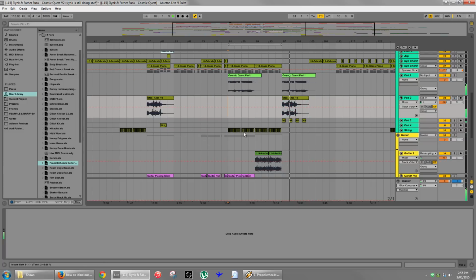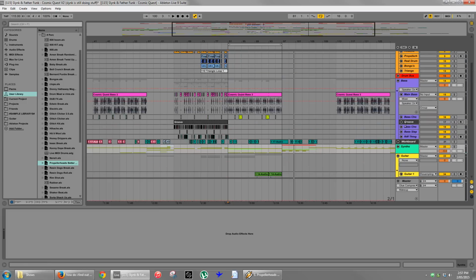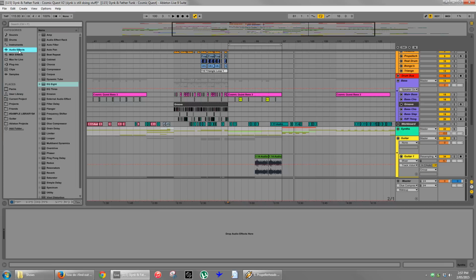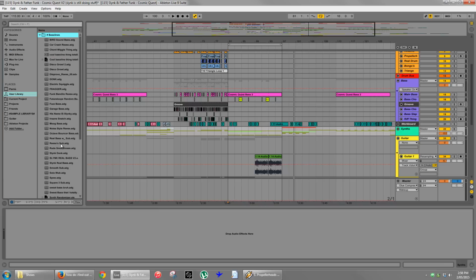Alright, let's get a sub going. We're going to want to put the sub in the bass group. I have a sub. Subs are just subs, so I've got a few saved. This is just like my toolbox, and I've got a few different bass lines that I've saved. And I want the smooth sub.